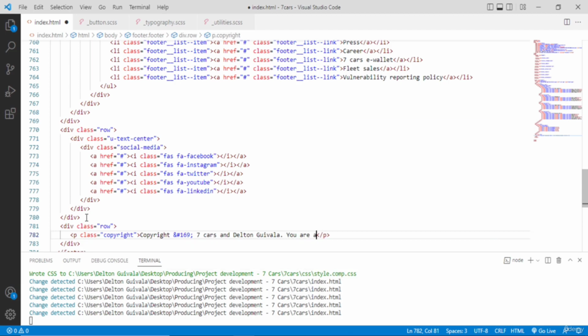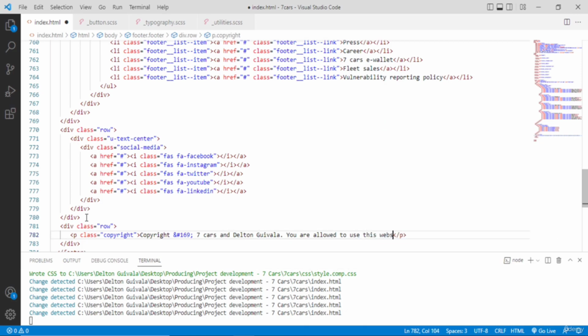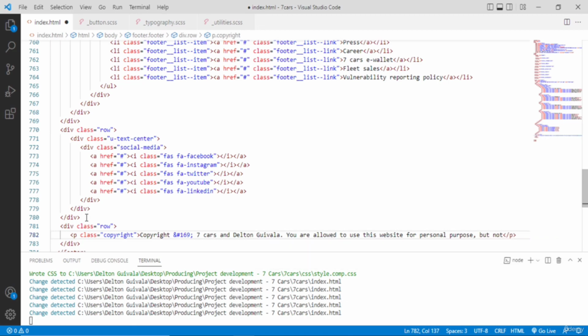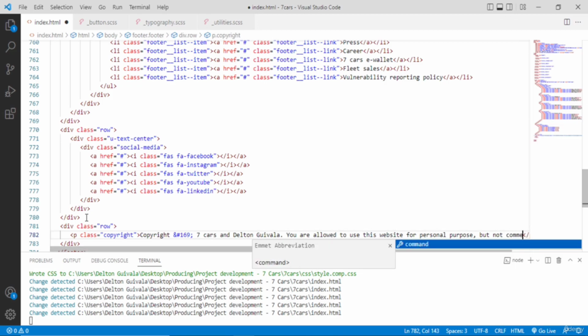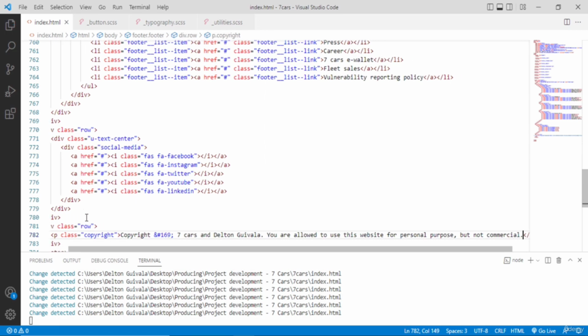You are allowed to use this website for personal purpose, but not commercial. Please don't use this website to recreate your course.